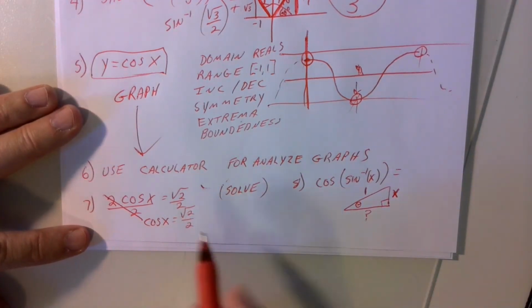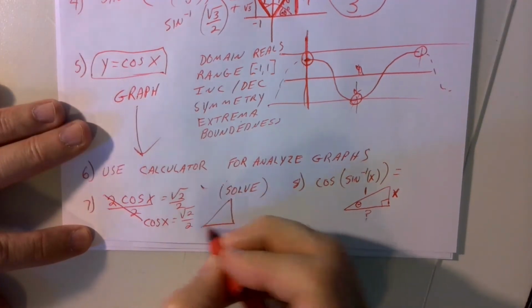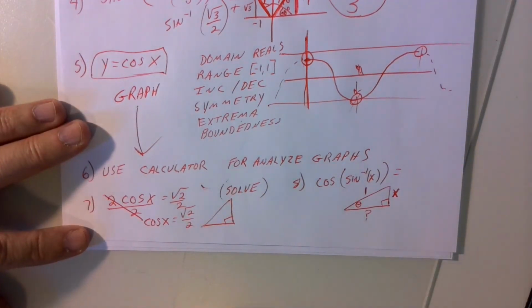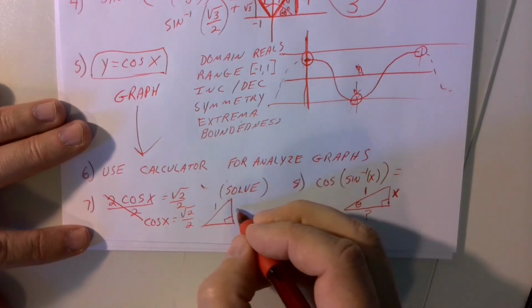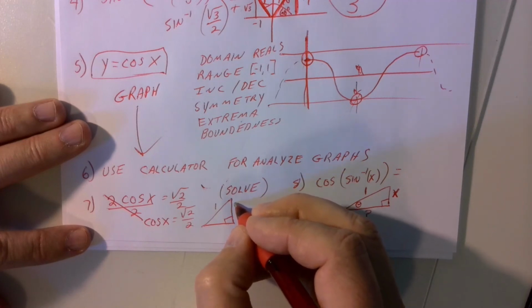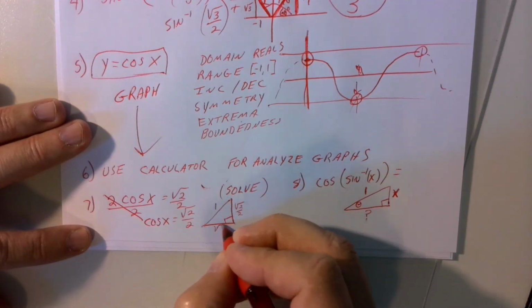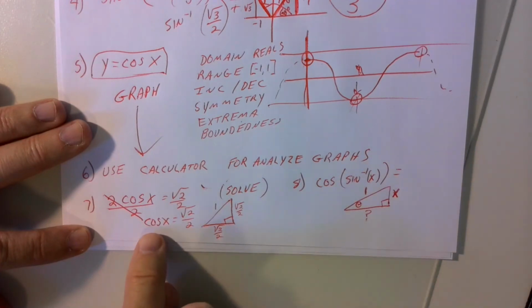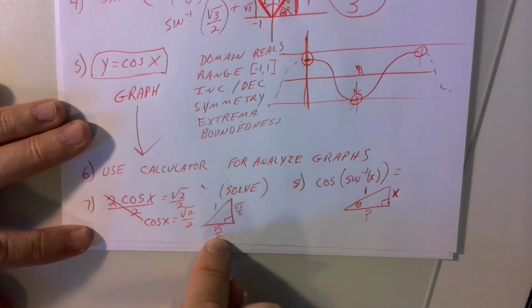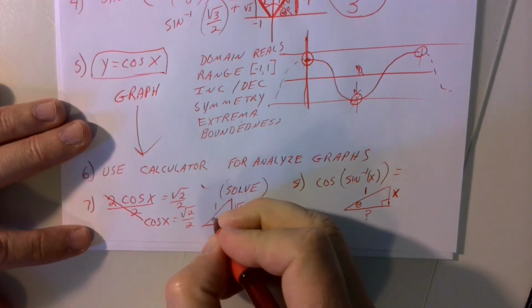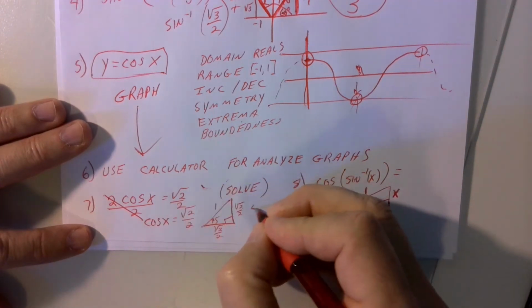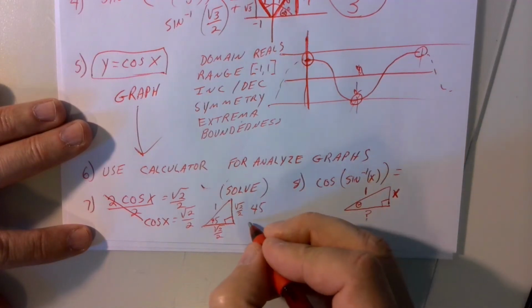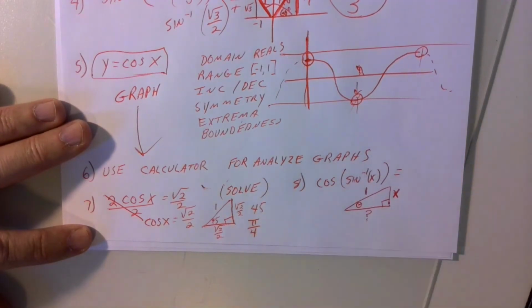Well, root 2 over 2 again is our 45, 45, 90 triangle, right? So, and this is 1, then I have to divide by the square root of 2, which becomes 1 over square root of 2, which is square root of 2 over 2, then square root of 2 over 2, and cosine, right? Cosine is adjacent over hypotenuse. Hey, look at that. So we know we're talking about a 45-degree angle. If it asks you to solve for it in degrees, it'd be 45. If it asks you to solve for it in radians, it'd be pi over 4.